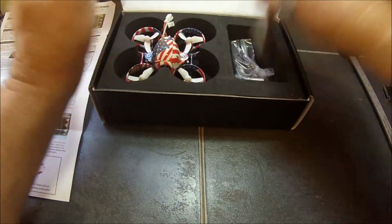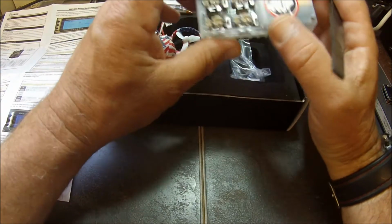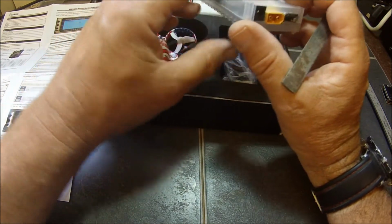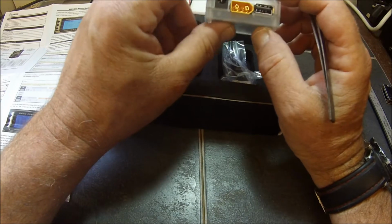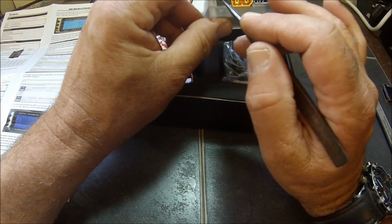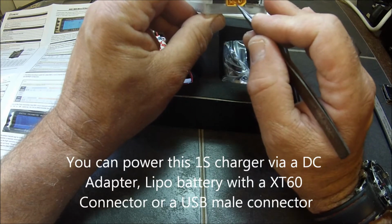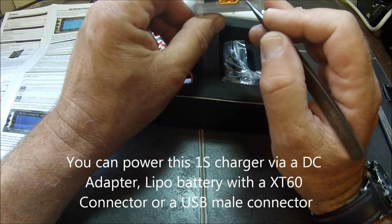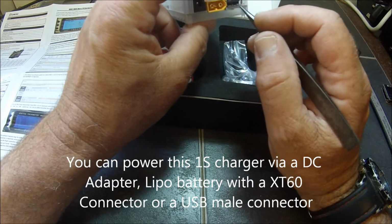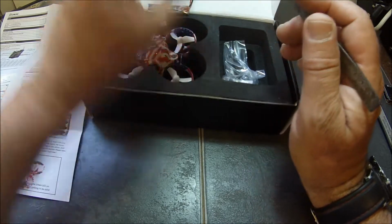Right, okay, what's also in the box? I've got my spare battery there. It's a two battery version I've got. This is a very neat little charger. It's a 1S charger, but it's got some good options here. You can charge it via a DC charger, or a 12 volt LiPo battery with an XT60 connector, or via USB. Now, if you do it USB, obviously you're going to need a male to male USB connection.